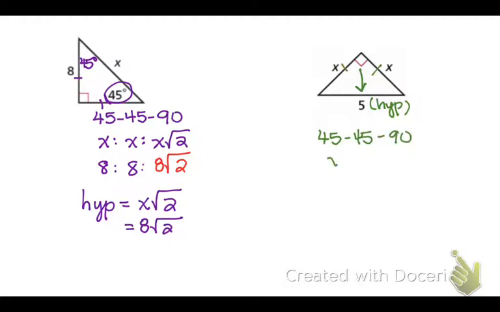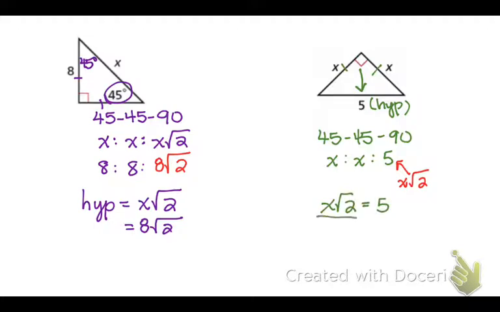What I don't know is the length of the short leg, but I do know that the hypotenuse is going to be equal to 5. Okay? So we have to use the information that we're given and work backwards. I know that this 5 is equal to this part of the ratio. It's going to be equal to whatever the short leg is multiplied by the square root of 2. So that's the equation that I want to set up and solve. So x radical 2 is equal to 5.